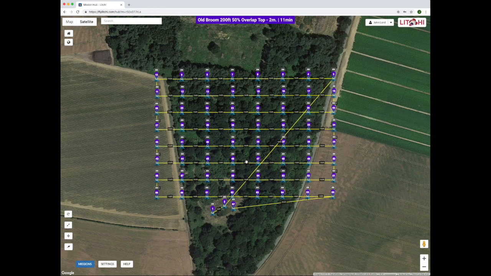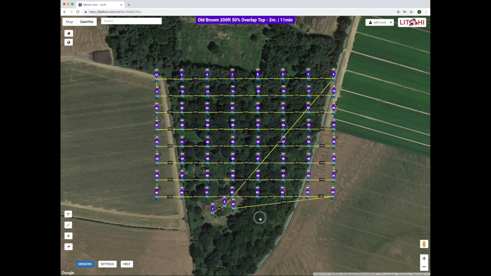Now, we've got a lot of images here, and we can't do it all in one flight because we have a limit of 99 waypoints on Litchi. And in addition, the flight time would probably be too much for the Inspire 2 anyway.